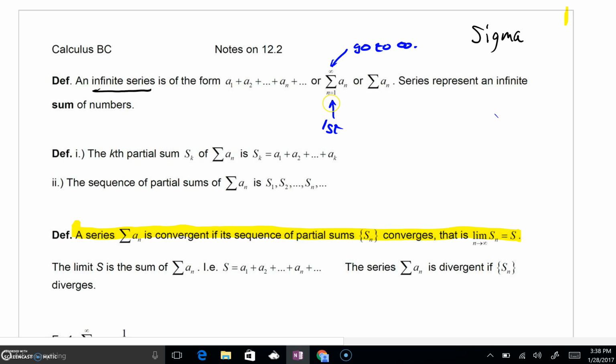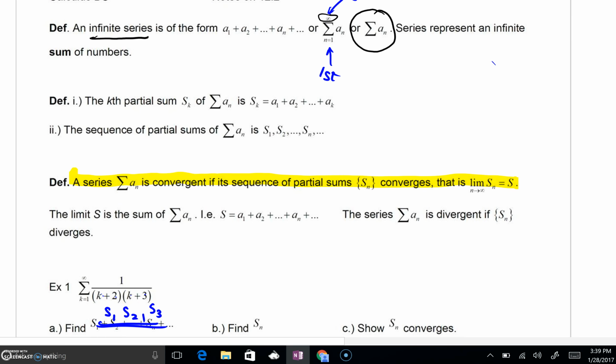If you look down below, the sigma tells you where you're going to start adding up your terms. When n equals 1, you start from the first term. Up here we go to infinity, which means go on forever, just keep adding up, never stop. Many of the problems you're going to see will give you a sigma without any boundaries. That will still represent an infinite sum of the terms of the sequence. So it's what we were doing in 12.1, but we're going further. We're going to add up all of those terms.